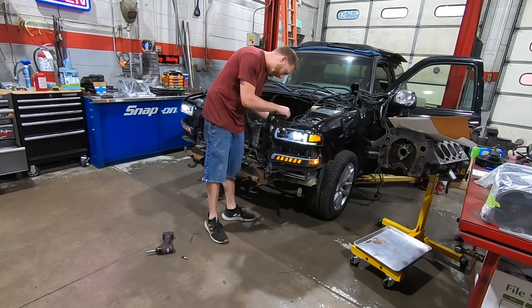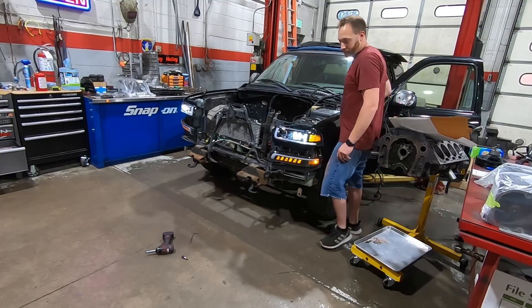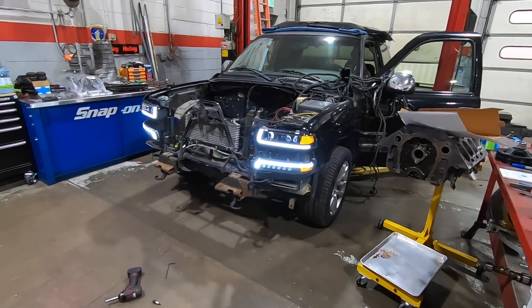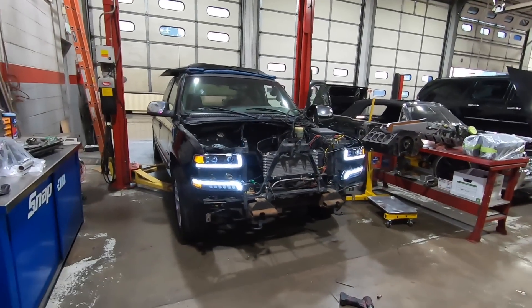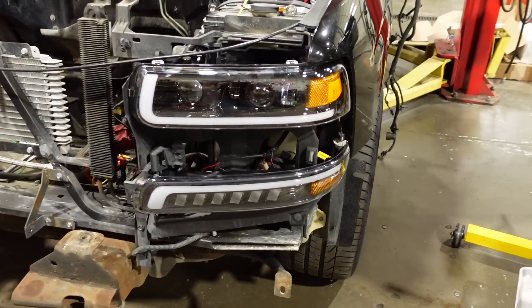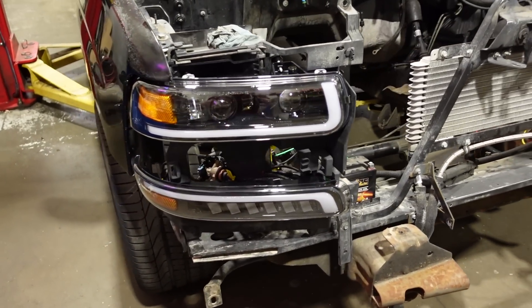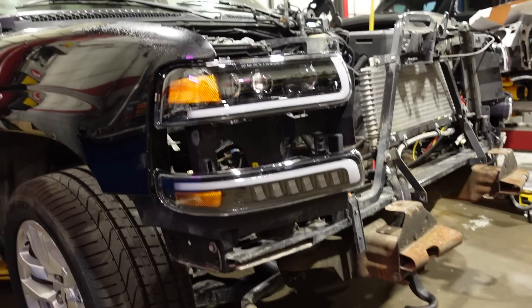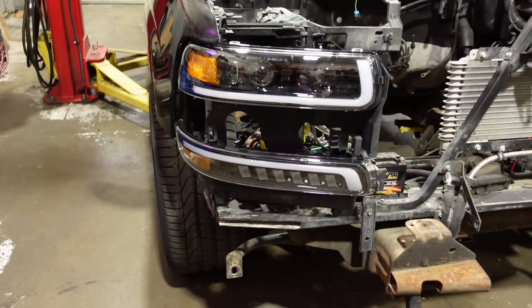We'll get all four on at the same time. These are just the daytime running lamps and they are ridiculously bright. In fact, I think they're a little bit brighter than my 2020 GMC — those have the little C-shaped LEDs for DRLs. These I think are a little bit brighter. So far I really like these lights. I'm really happy with these headlights — this is an awesome upgrade and investment. As soon as we get this engine put back together, the truck is going back to daily driver status, so it's going to be good to have a nice set of headlights. They update the looks of the truck just enough — they don't make it look too goofy or too space age, but having modern LEDs is going to make this thing a blast to drive at night.